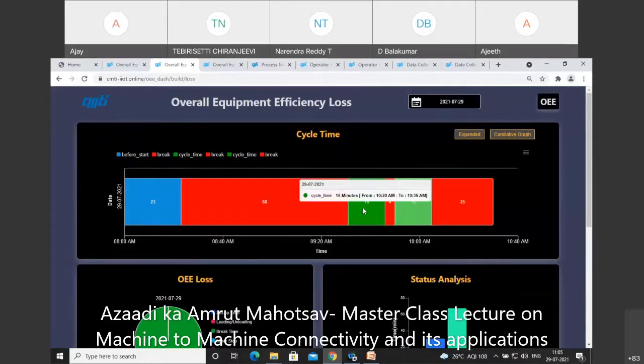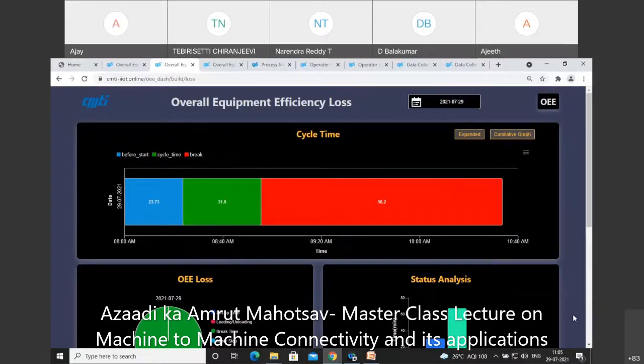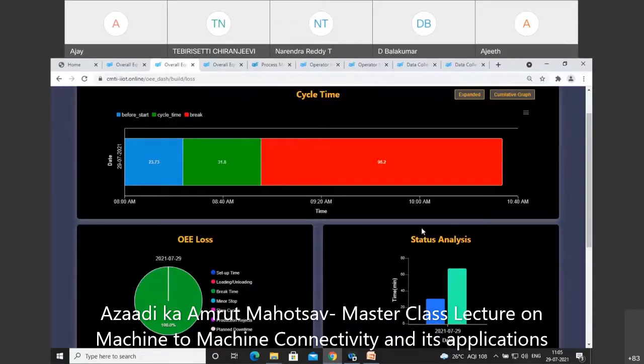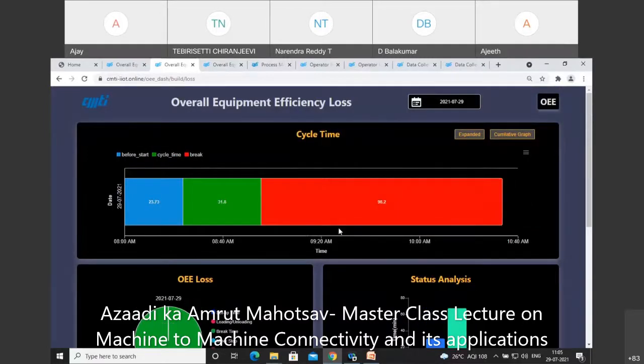I think two components only he has produced. All that information you can see, and in the same way you can see that from morning 8 o'clock to now, almost 3 hours, out of which he ran the machine for only 30 minutes, and he has taken some time for setting, and before starting, and then he has taken a break of almost 100 minutes. Okay, I think it is not a production environment, so we don't continuously run our machines.